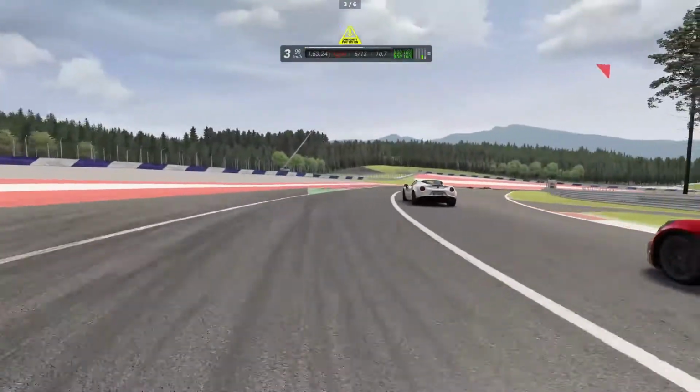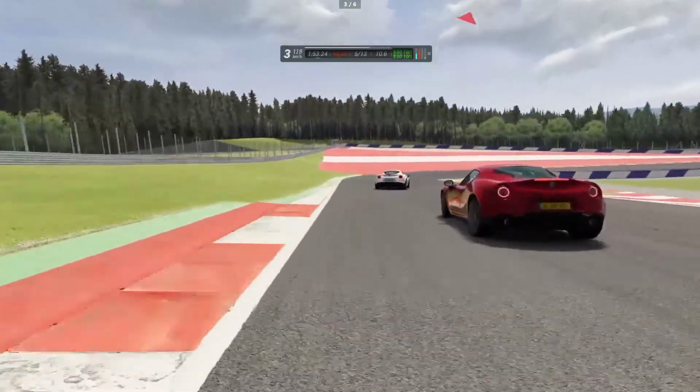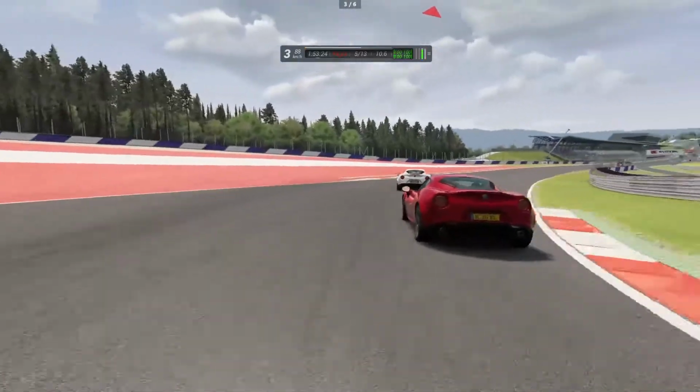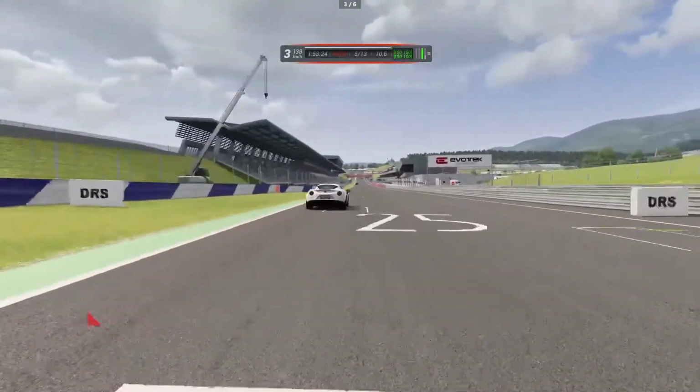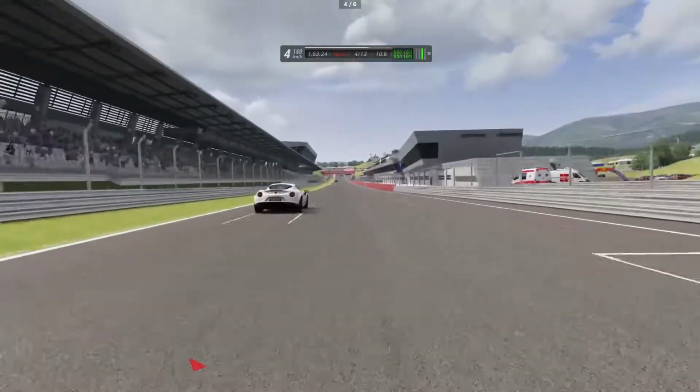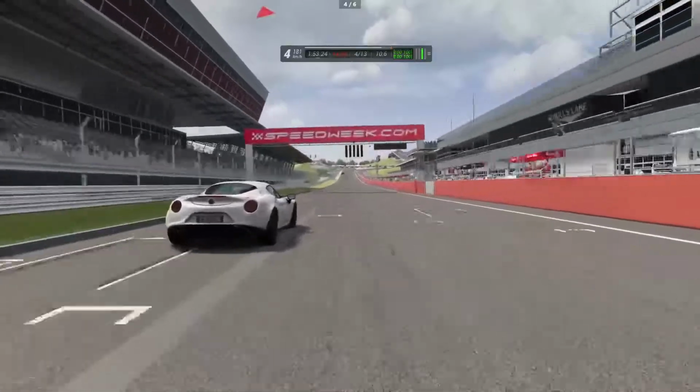Oh, he nudged the back of me there, and my back started to slide out. He nudged me and my back was sliding and I could hold it on the wheel. Again, not something that would have been terribly easy with the G29.